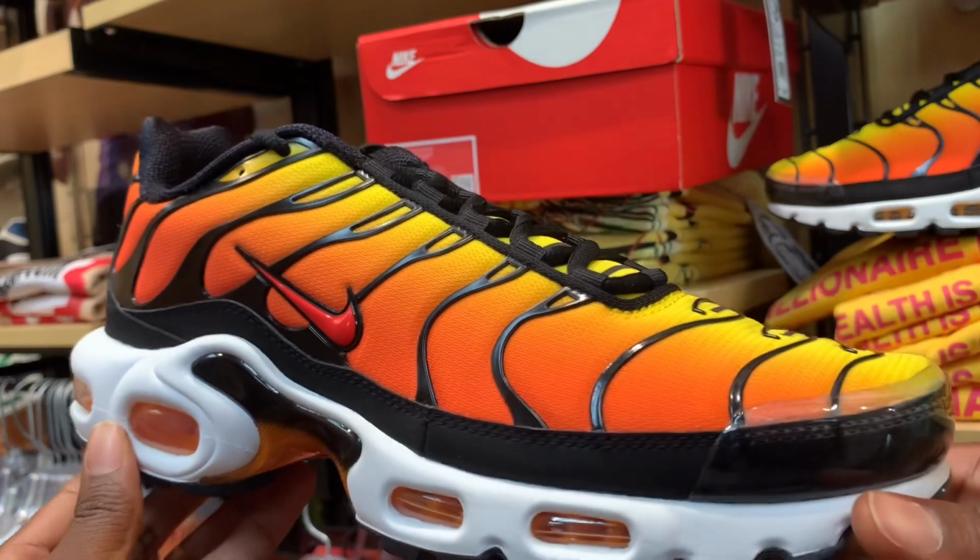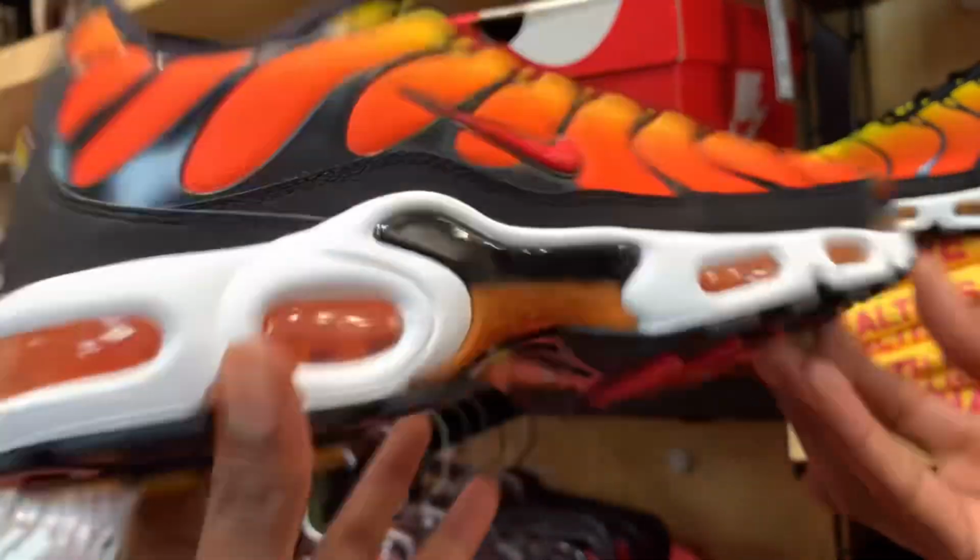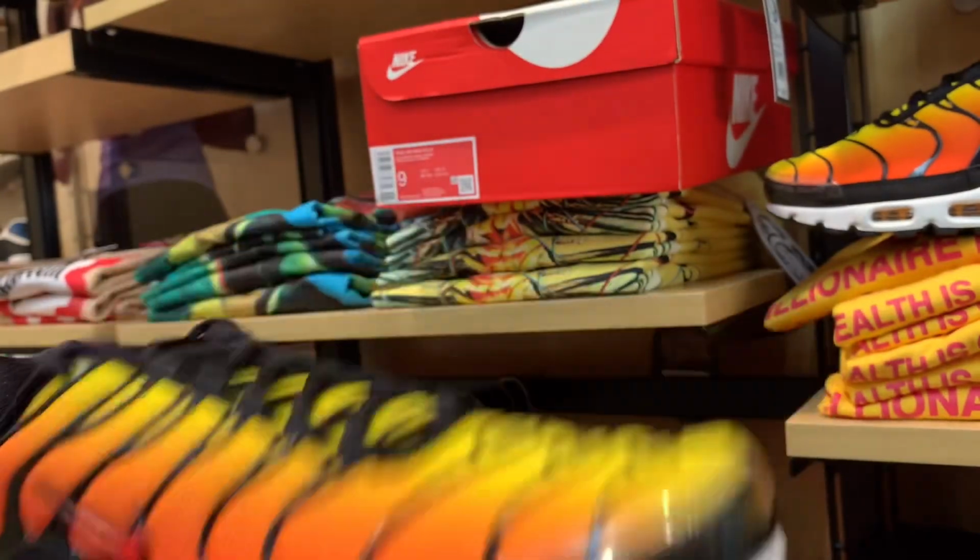What you think, man? Shoe or no shoe? I actually like these. I don't know if I like this colorway, but I like the shoe.